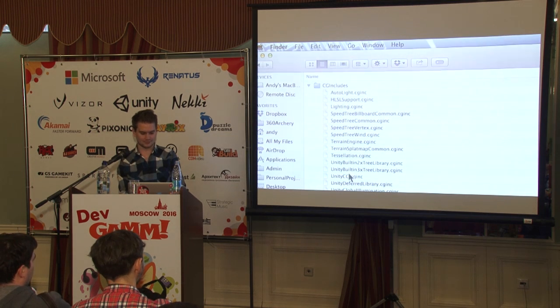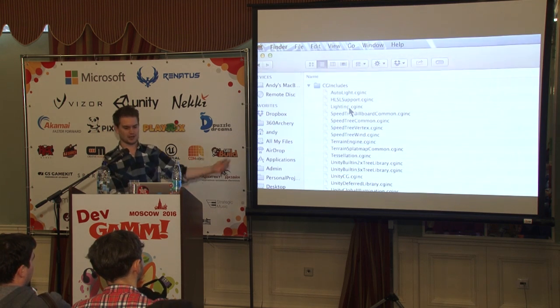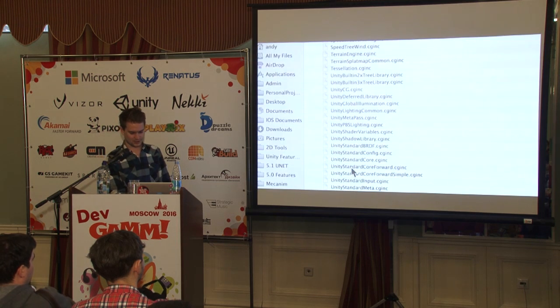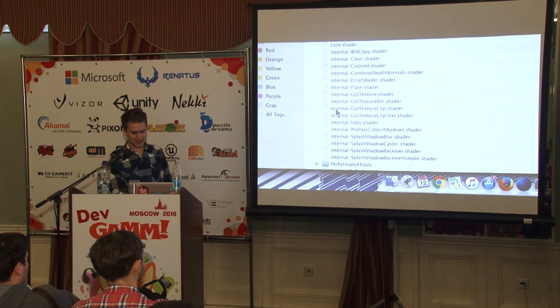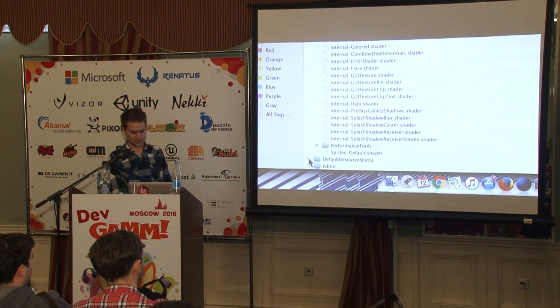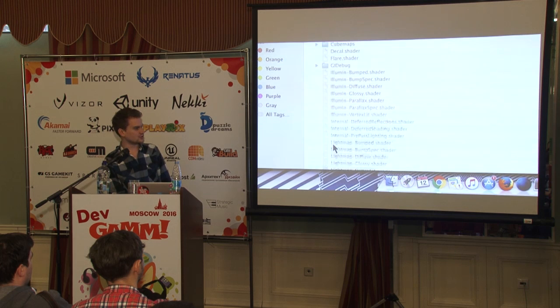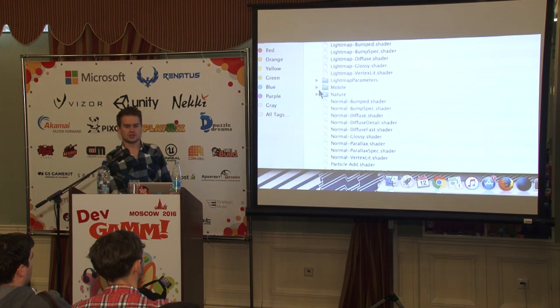So you have all the lighting. You can go in and mess around with the lighting files. And we have all the global illumination files, all these things. You have all the internal things we use to draw the actual interface. All the mobile, so you can look at the mobile shaders, how they do lighting and things like that. And you can just strip out different parts and play with them.